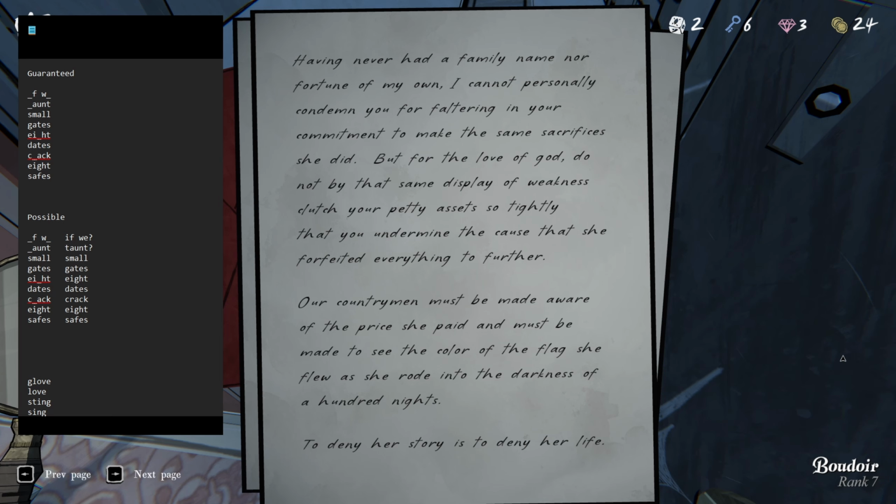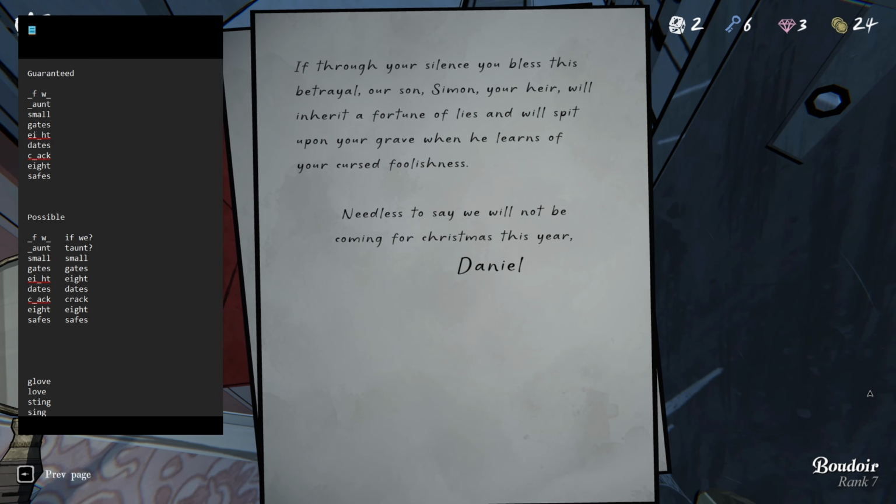But for the love of God, do not, by that same display of weakness, clutch your petty assets so tightly that you undermine the cause that she forfeited everything to further. Our countrymen must be made aware of the price she paid, and must be made to see the color of the flag she flew as she rode into the darkness of 100 nights. To deny her story is to deny her life. If through your silence you bless this betrayal, our son, Simon, your heir, will inherit a fortune of lies and will spit upon your grave when he learns of your cursed foolishness. Needless to say, we will not be coming for Christmas this year. Daniel.